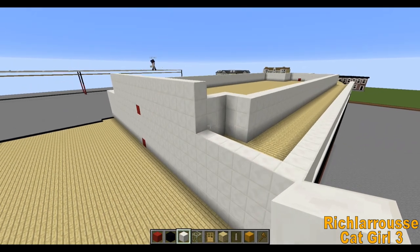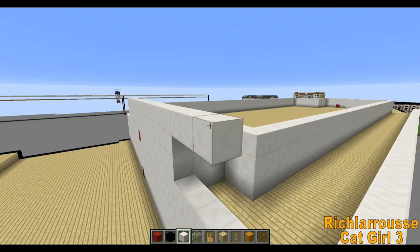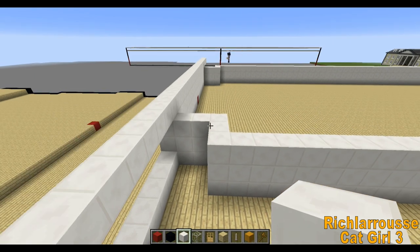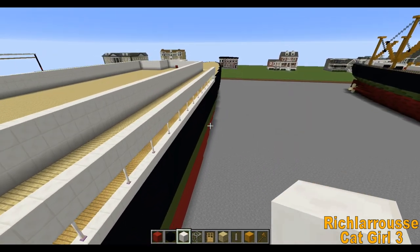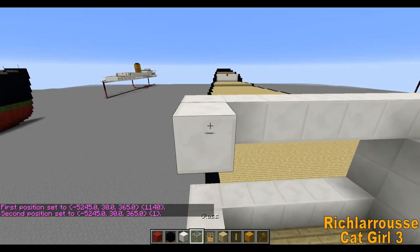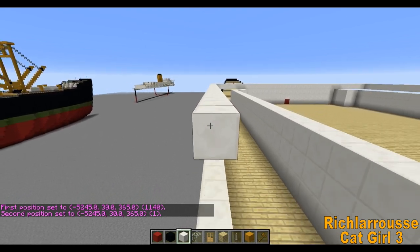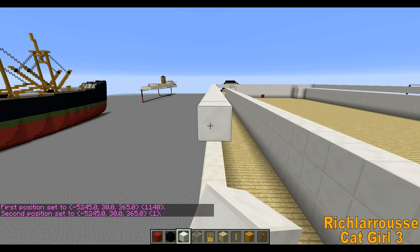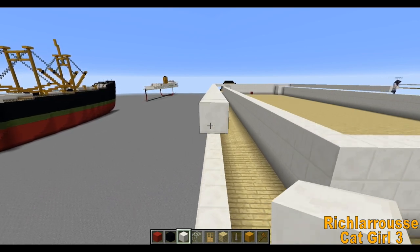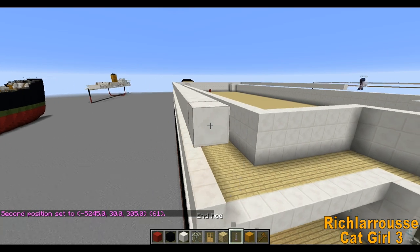And then for the front wall along the top, we want to build outwards 6. So 1, 2, 3, 4, 5, 6. And then we want a line of 60, basically all the way, once again, to the back end of the deck, so it's in line with that. So it should be 60, but I'll measure it as I go along. So basically all the way to the end of the white section. It should say 60. And that is 61, so back one, and there we go, that is 60 there.